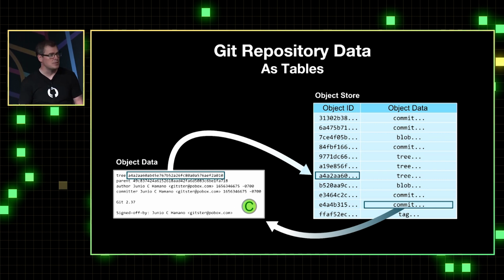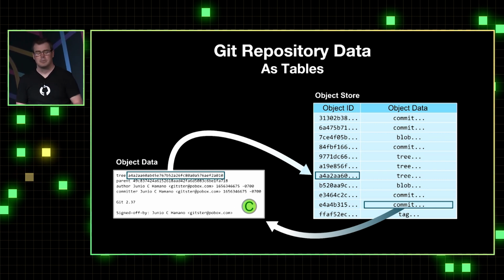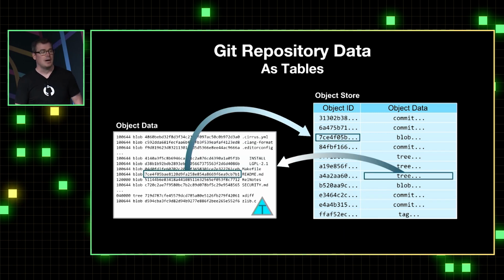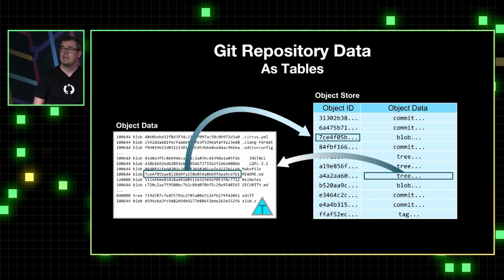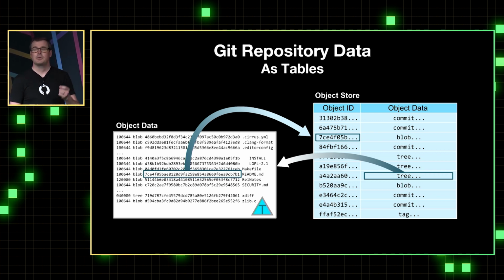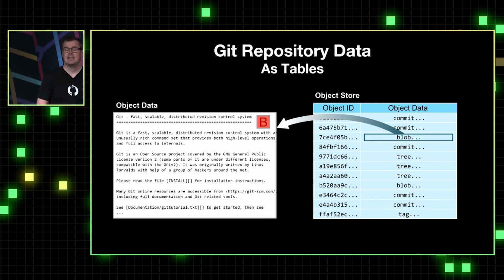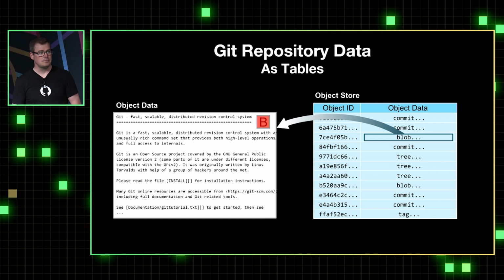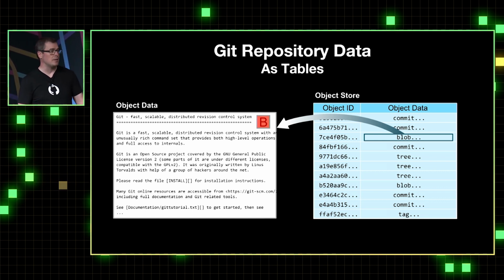Commits have commit messages, and they link to their parents. But specifically, let's look at this object ID for its root tree. For the contents of that, we have a tree that contains many tree entries, which correspond to what file or path I see at these different names. So specifically, look at the readme.md entry and find that object ID. When we look at its contents, we see a blob object, which stores the contents of that file. We've just taken several loops through the object store to find the README for Git 2.37.0.